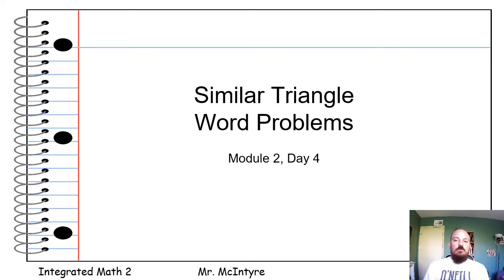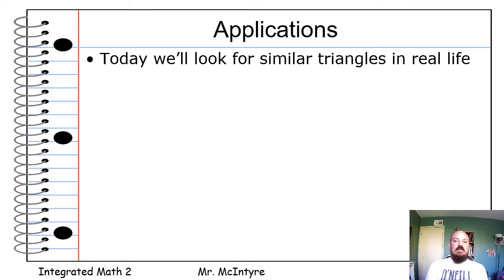So we've been talking about similar triangles and how they're proportional and how you can set up proportions and solve them. What we're going to do today is take a look at some word problems where you can do exactly that. The idea in an application means you're going to apply what you've just learned, and we're going to apply it to real life situations.